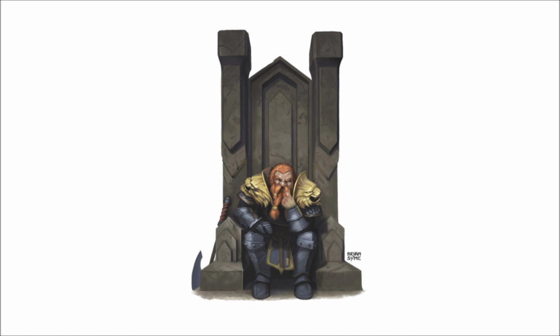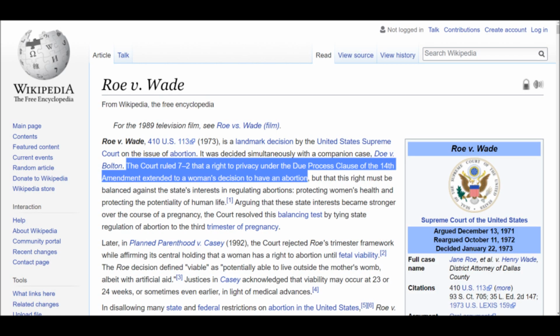That actually reminds me of something. I could actually go into a few more problems with the living document theory. Since I brought up the 14th Amendment, I can start there. Like I said, people on the left generally use the 14th Amendment to claim that abortion is a right because there is a hidden privacy clause within the 14th Amendment, which doesn't appear at all. You can look this up. I believe it's the justification that the judges used for Roe v. Wade, is that there's a privacy clause given by the 14th Amendment. And I'll actually just read that to you really quick so you can see how there's no privacy clause in here.